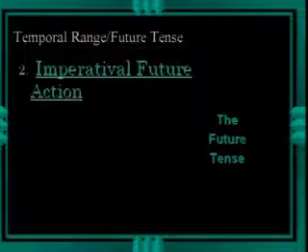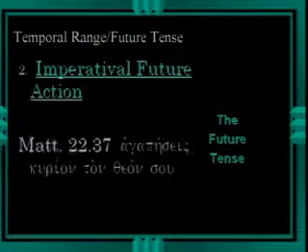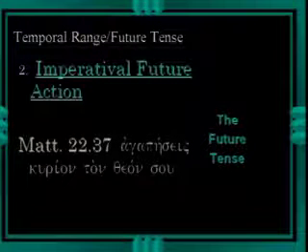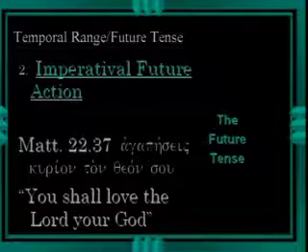It's also used to translate a number of the Old Testament law verses. You'll know what I'm talking about right here, like in Matthew 22:37. Agapeseis is a future tense form. You shall love the Lord your God. That's an Old Testament law that we see from time to time, isn't it? And therefore, many times, a law is translated with the future tense. You shall love the Lord your God. Another way, you will love the Lord your God. Will gets a little bit more at the issue of volition. Shall leaves it a little bit behind volition. It tells you what you ought to do.